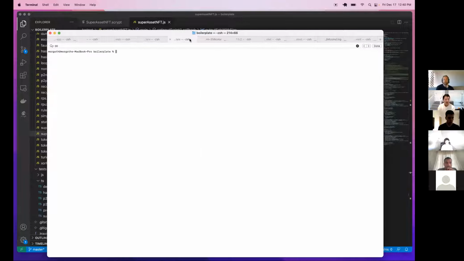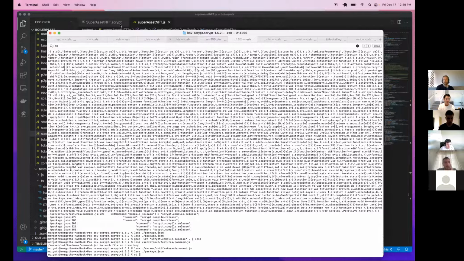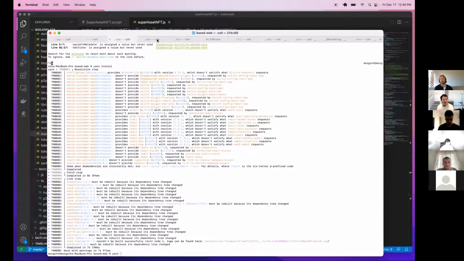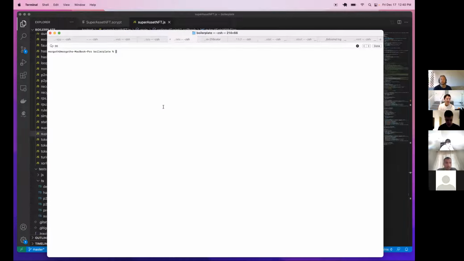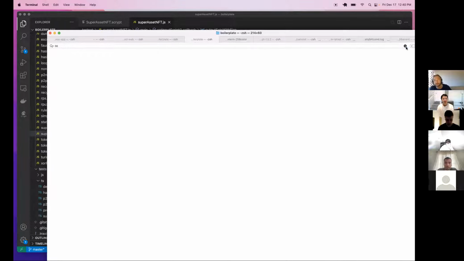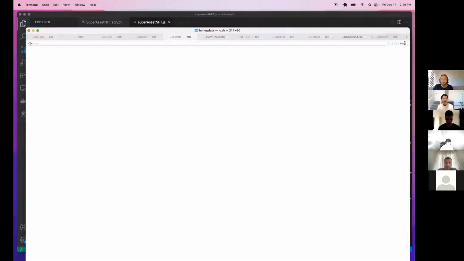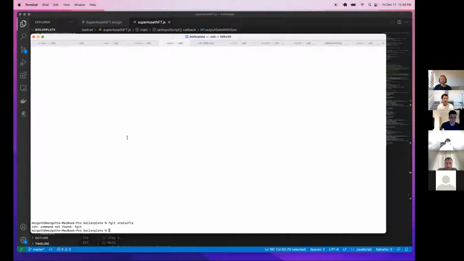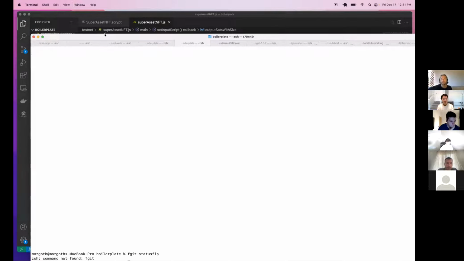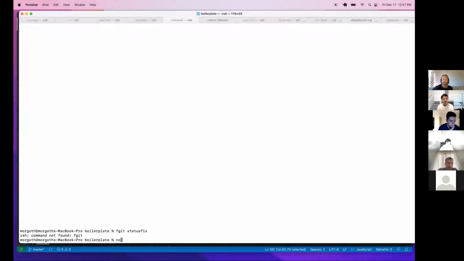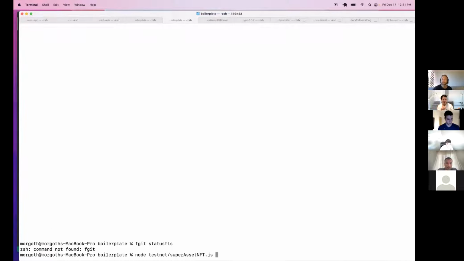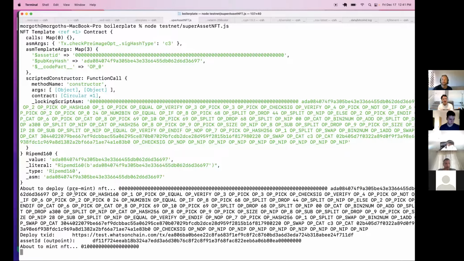Can you make the font size larger? Sorry, say that again? Just make it bigger, it's a little bit hard to read the text. Got it, I will make it bigger right now. The easiest way is probably to change the display resolution, or maybe you can just zoom in. Not a big issue. Oh, this is on the command line. I'll increase it a little bit more in a second, because this is recording and other people may want to see. Yeah, the bigger the better. Okay, so it's running now.